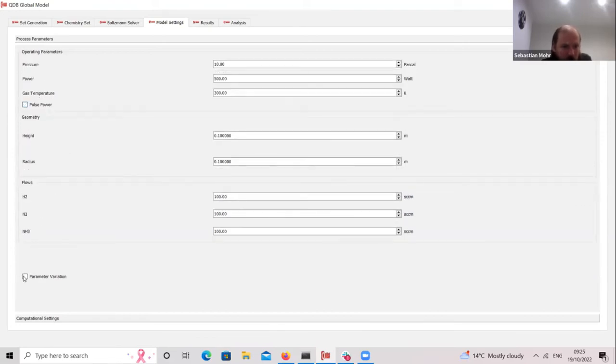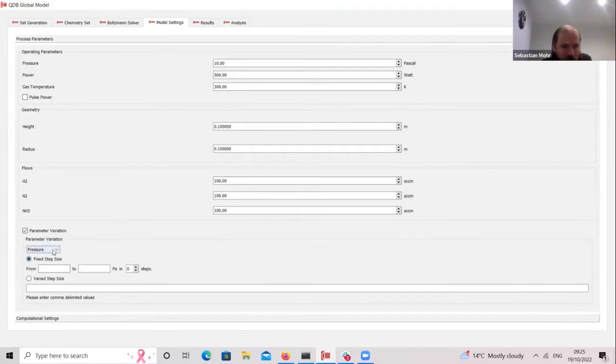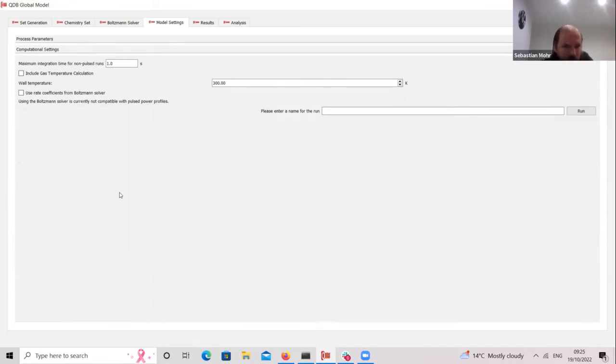And what you can also do here, which you cannot do in the web browser version, is set up automated parameter variations. For example, let's say you want to vary the power from maybe 100 to 500 watts in, let's say, 5 steps. So you can set up your parameters here, and then you can check how long you want to integrate. This 1 second is a kind of standard because it is usually long enough for almost everything to converge. But sometimes when you have very complicated gas mixtures, you might need to increase it a bit, or you might want to set it a bit smaller to save some time.